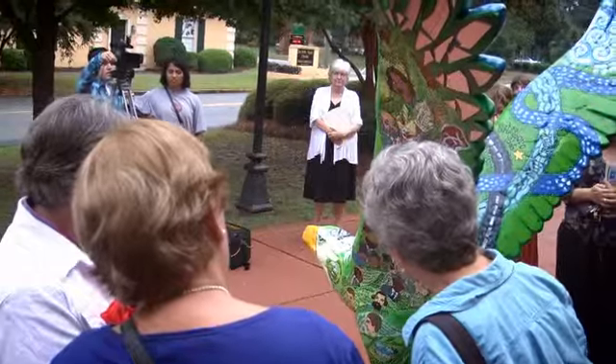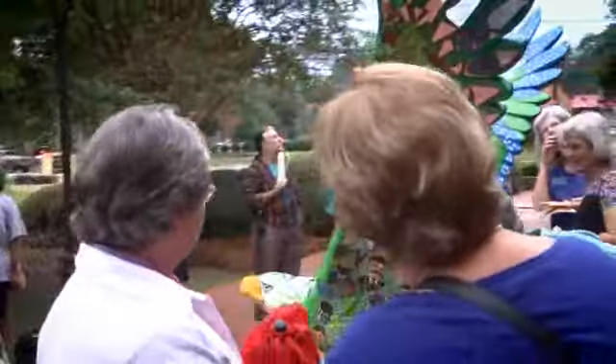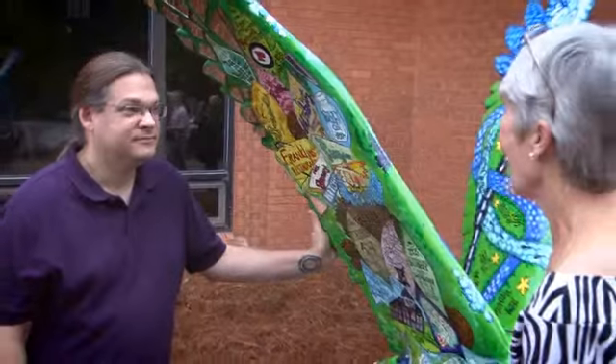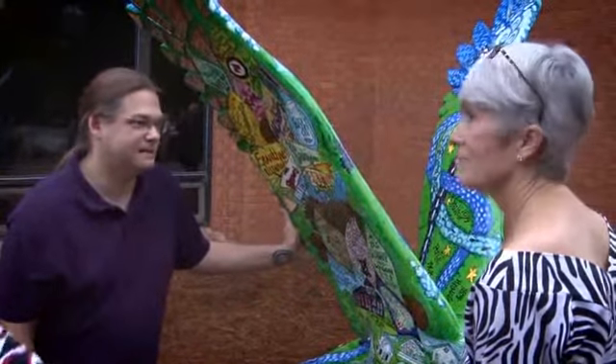The library and the Bulloch County Historical Society worked together to place it here because it's the perfect spot. It tells a complete story of Bulloch County's history where people come for genealogy, where the history resides. So here it tells a perfect story — it's perfect for all ages. It was designed and inspired by Howard Finster, who is a folk artist. Scott Fox, who was one of the Betty Boy Sanders Department of Art MFA candidates, drew and painted this just stunning piece of work.